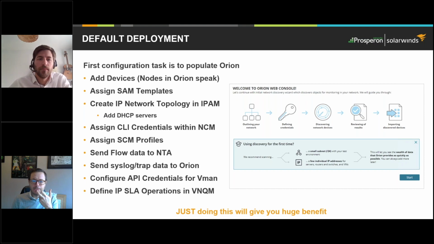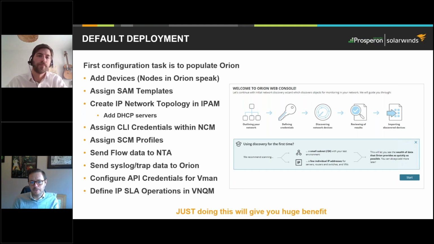Yeah, within 1 or 2 days, literally 1 day is sufficient for most organizations of a medium size, if you've got that inventory to populate across these modules and you spend that initial time, the default views, the default alerts, the default reports will all start being populated. So you'll get a huge amount of benefit just from population. What I hope to show in the rest of the session, certainly when I get into the demo area, is that when you get that framework, it's a great starting point. You can then build upon that and really make it sing.